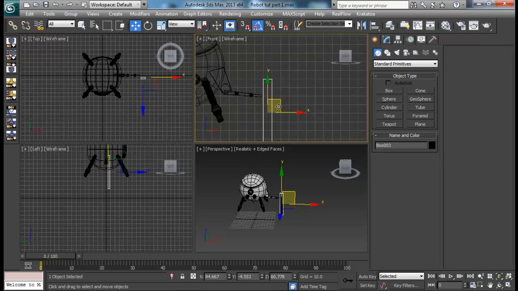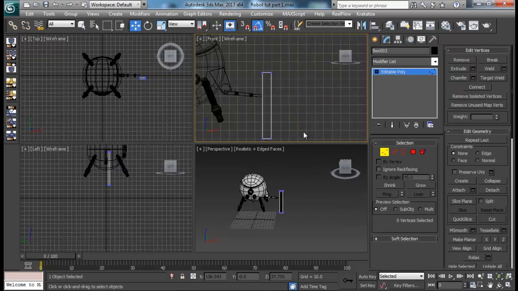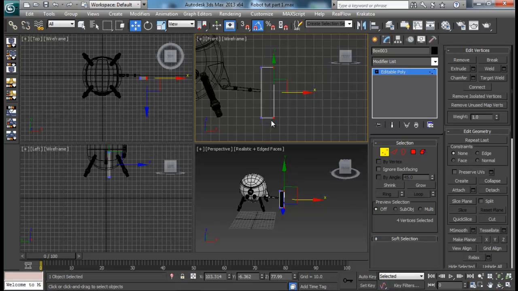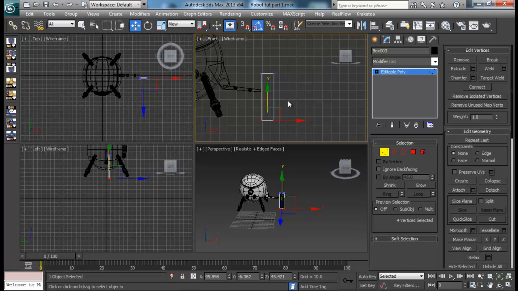It's not that long. Convert it to editable poly, and let me make it a little shorter, and we'll thicken this area right here. Okay, a little shorter up here as well, longer from here, and we have got these few cuts like this at this point.